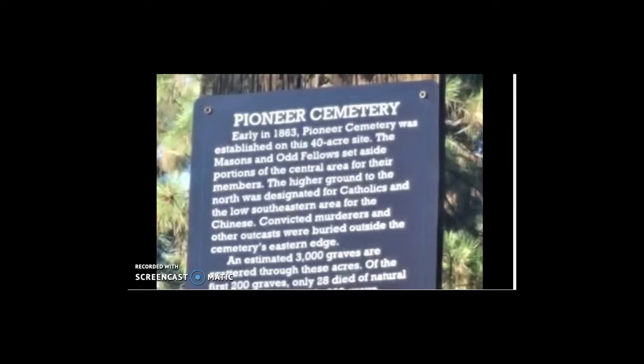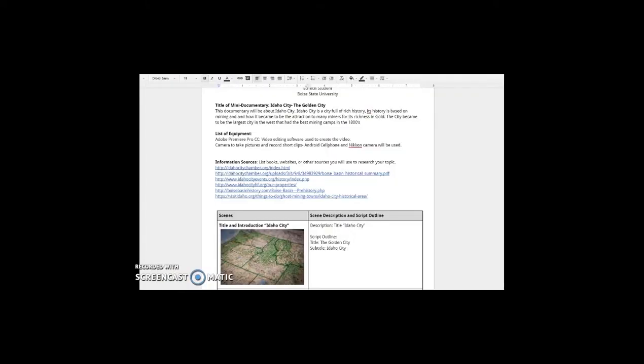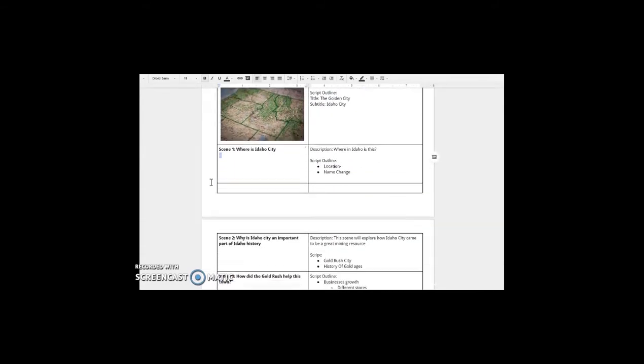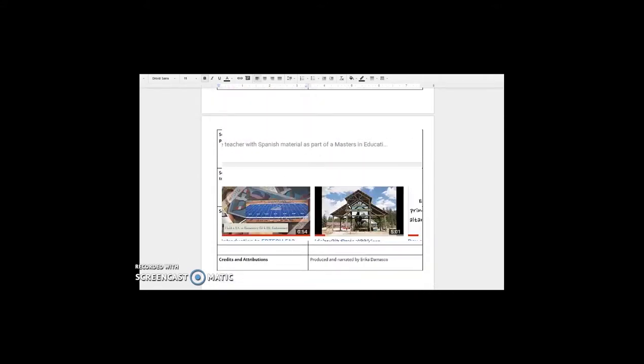Putting this documentary together, I had to do my own research about the city and find authentic pictures that the students would connect with. Before I did this, I had to create a mini storyboard in which I would lay out the scenes and the description of what I wanted my video to look like. I put in the description of my mini documentary, the equipment that I was using, and the resources that I was able to gather to complete this assignment. I thought of YouTube.